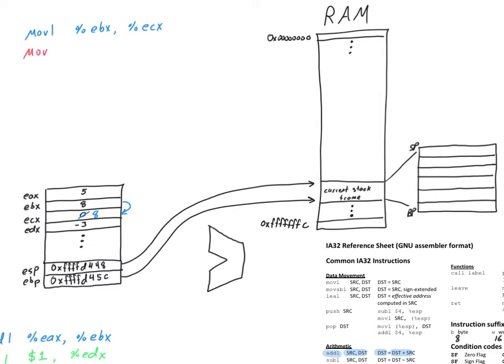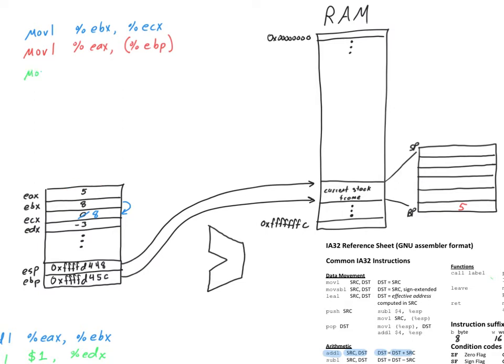If we want to send data to main memory, then we can also use a move operation, but we have to specify that the destination is a memory address, which we do using parentheses around the register that's holding the address. In this case, parentheses EBP means that we are treating the 32-bit value in the EBP register as a memory address. And since this is the destination of the move operation, that means that the place we are sending the data is the location in memory specified by this address. And so we will overwrite this value in RAM with the data that we got from the EAX register.